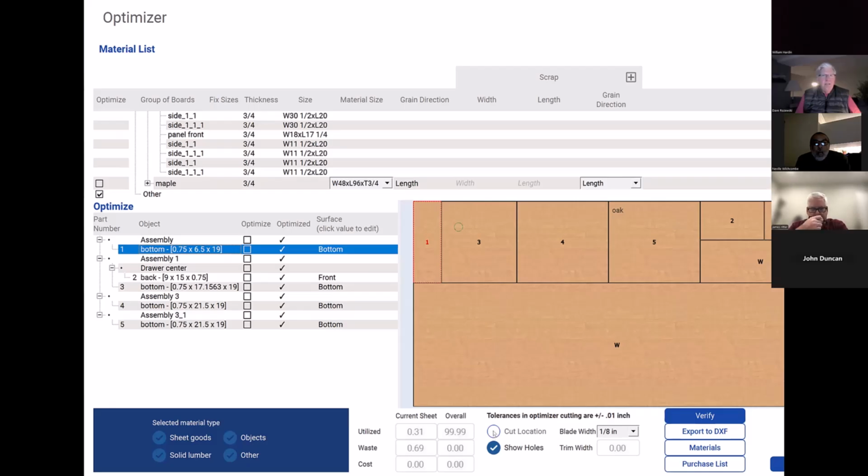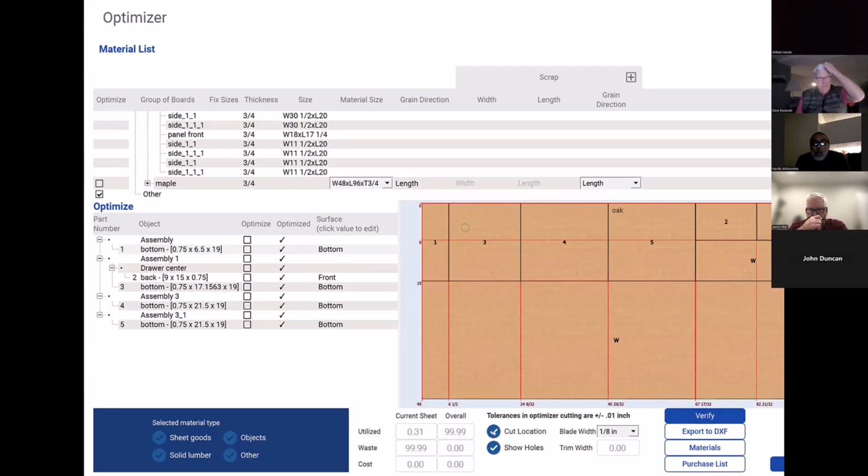You can have Sketchlist lay out the cutting lines so you can know where to cut. You can change the blade width, or usually people doing this might be running a CNC and they've got a 1/4 inch router or something like that. Like that.